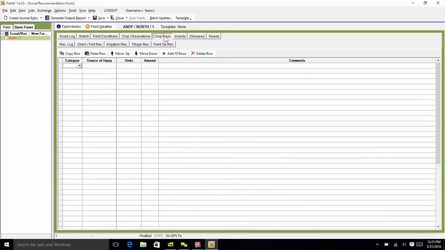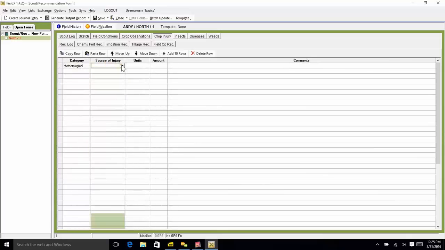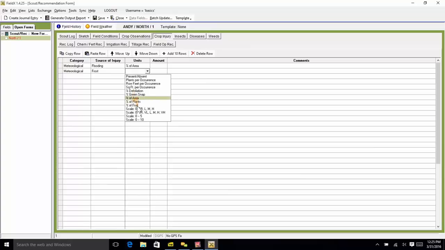Next, I'll go into crop injury here, and what I can do is go ahead and pre-fill the information here. So I'll go through these drop-down menus ahead of time so that I have the units pre-selected for everybody, not just me, as long as I'm syncing these templates between the rest of the company. And that way I'll also be consistent from week to week, which is important.